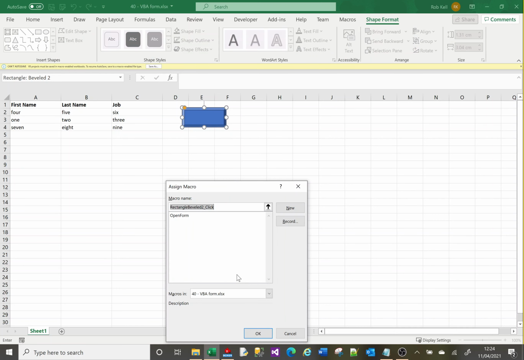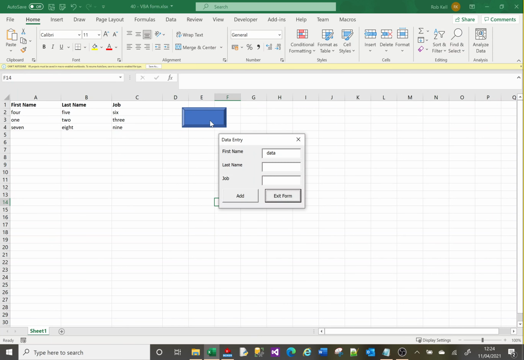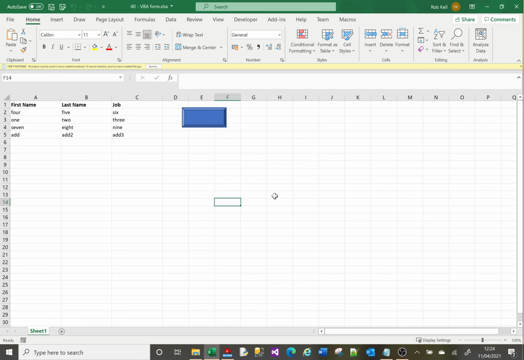So if I assign a macro, I should now see there's my open form which I created. So now I can hover over that, my cursor changes to a hand, I can click on that, I can add my data, add, and I can close it. And then I can open it and I can close it.